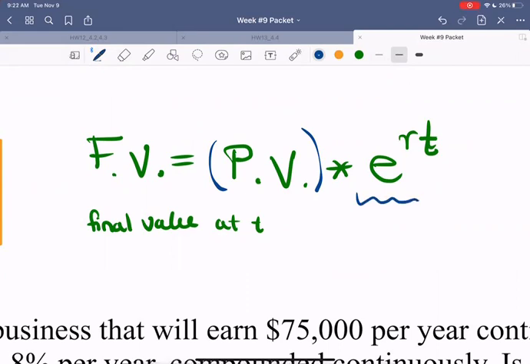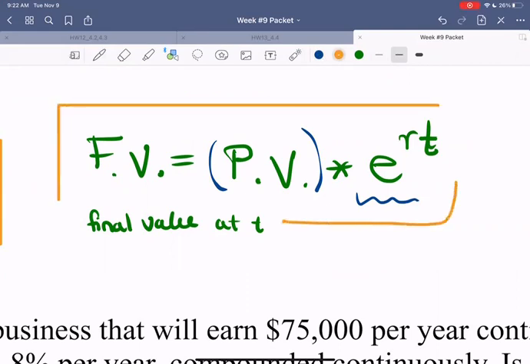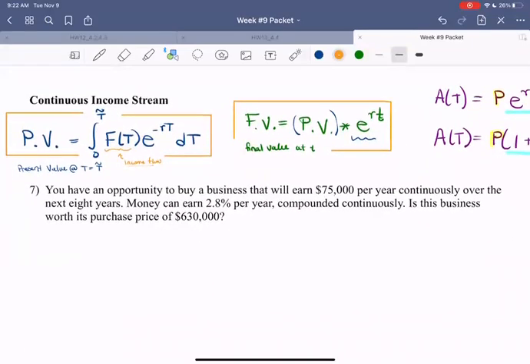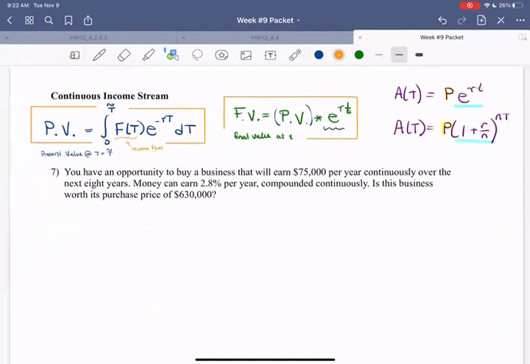In general, there can be more complicated functions than this, but for this class, this is the formula that we're going to look at when we compute a final value for an amount of money in an account. All right, take a moment to pause the video and make sure you have these new formulas written down. When you're ready, we'll start to look at some more examples.